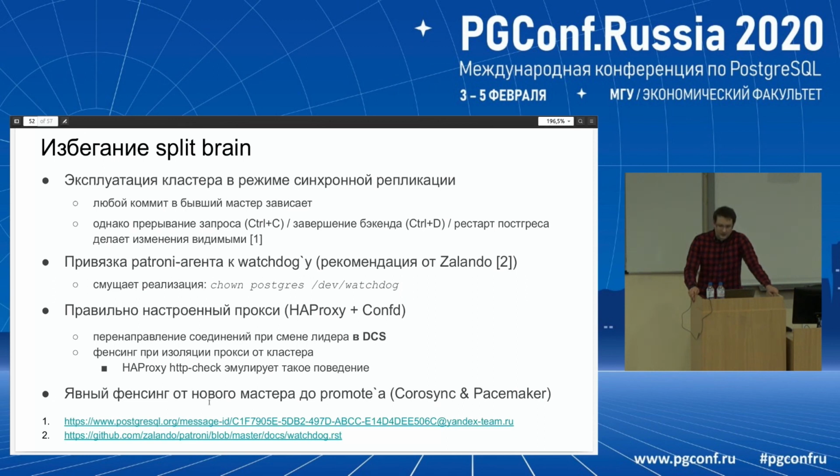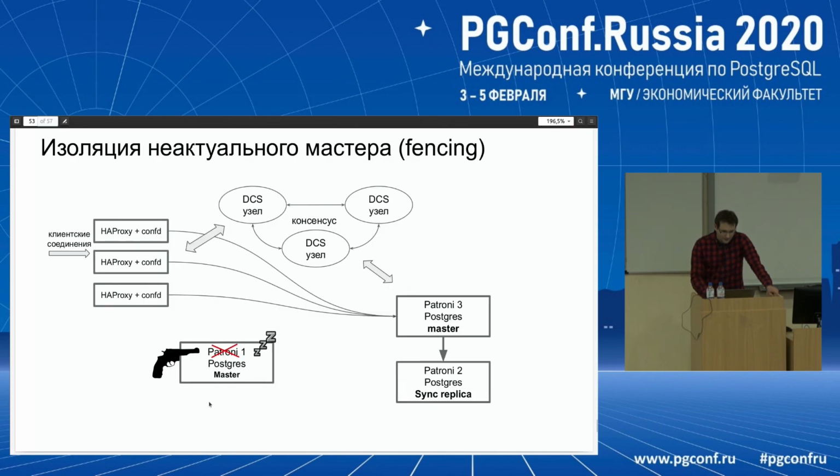What we offer to our customers is bypassing the situation using HAProxy and confd that would reconnect to the master node. That is what we are using and offering. So if the master node is getting promoted, first we are switching off node 2, guaranteeing that we're not going to have a second master, and only after that we promote the node. That's the scheme of how it's going to work with HAProxy.